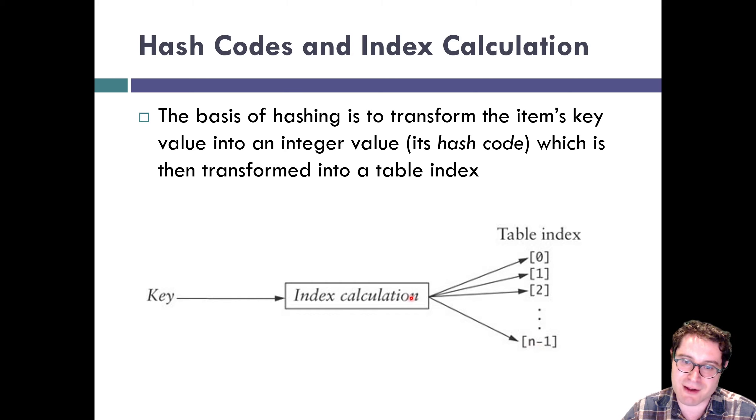Now that leads us to a new issue—I could get this key, calculate index, and say it needs to go to index mod 10 because the table we have is size 10. Then we'll take another key, say banana, and that will also go to index 1 after modding by 10, and that will give us what we call collision.